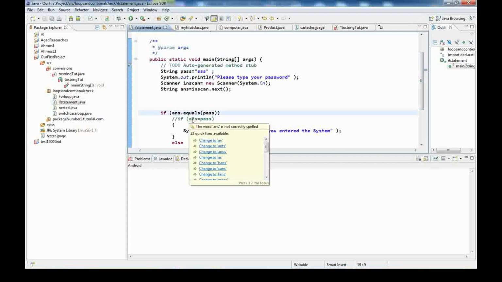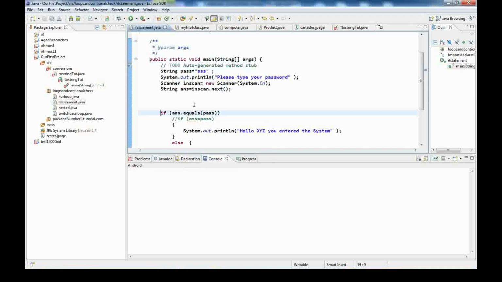We have two options right now, starting with the if. Okay, I'll keep this, and I just add ans equals pass, and after that I'll show you some problems with this. Okay, so forget about this right now.